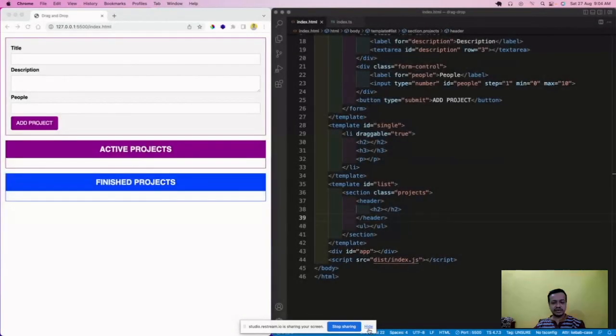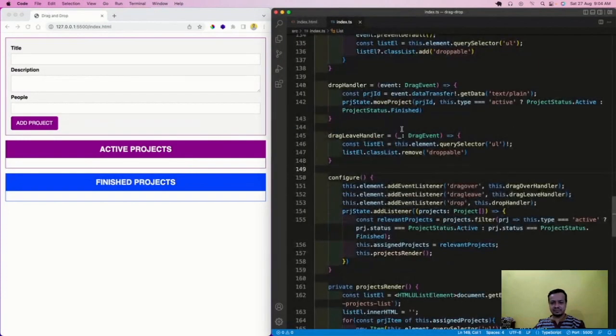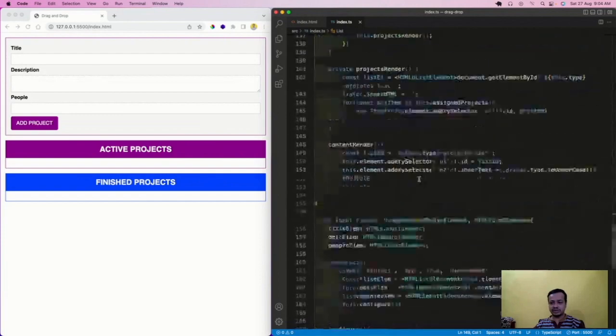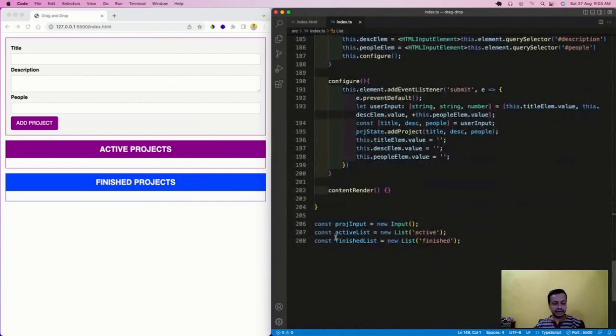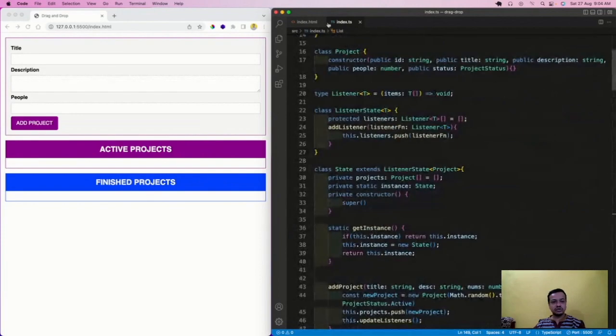In the previous project which we have created, we're going to work on that project only. That project was a very big index.ts file, and it is not good for programming. Okay, let me share my screen. So this was the previous project which we have created, the famous drag and drop project, but it is a very big ts file. Okay, so we should not have a project like this. It's more than 200 lines of code, and we should first divide it.